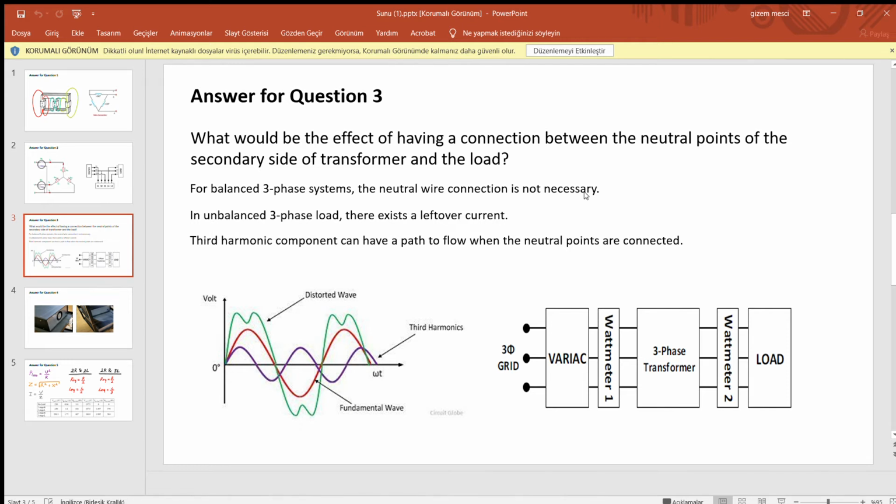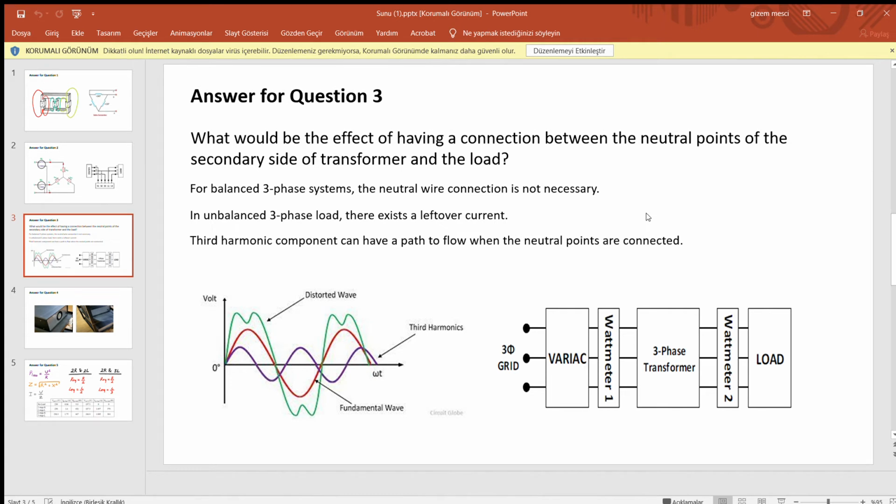The balanced loads are designed in a way that each phase has the same impedance, so if they have the same voltage across each phase, the current will also be the same. In a balanced three-phase system, when all currents and their power factors are the same, the phasor sum of all line currents is 0 ampere. Because of this reason, there is no need for a neutral wire connection between the balanced three-phase systems.